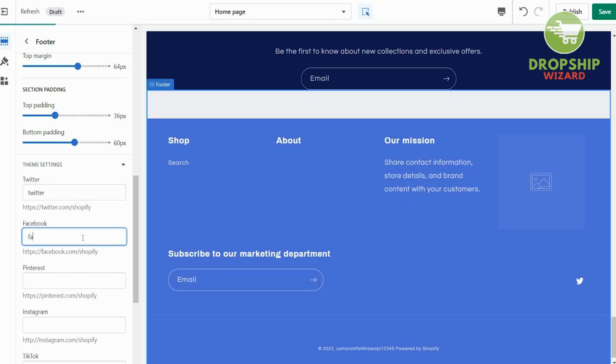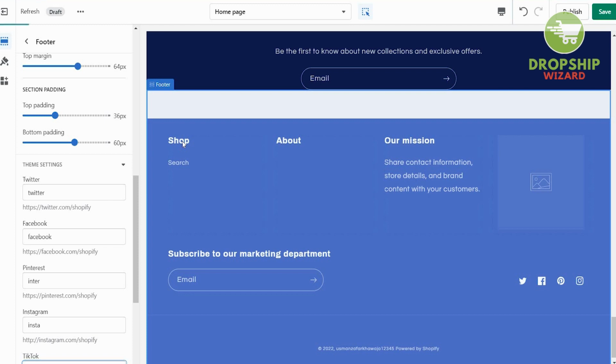So we're going to put Facebook as well, as I show you, and we're going to put it over here as well, and the Instagram is going to get added too, and the TikTok is also going to get added. So as you see, everything is being changed on the right side, and all these icons are going to be available. As soon as someone clicks it, they'll be able to go to that particular store. They would be able to go to that particular social media handle.